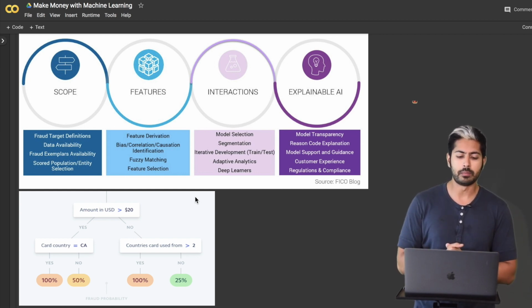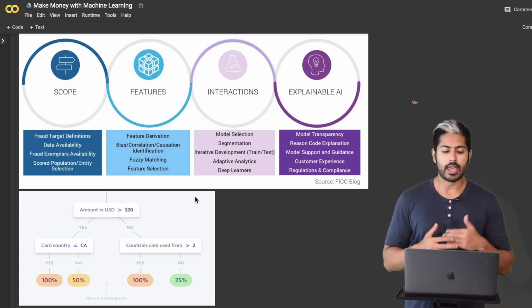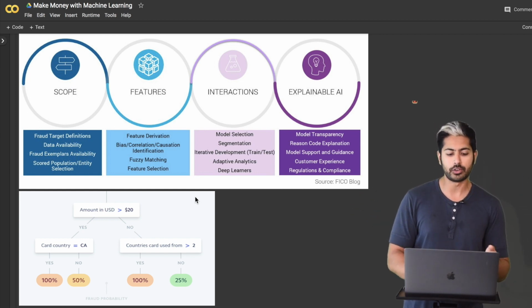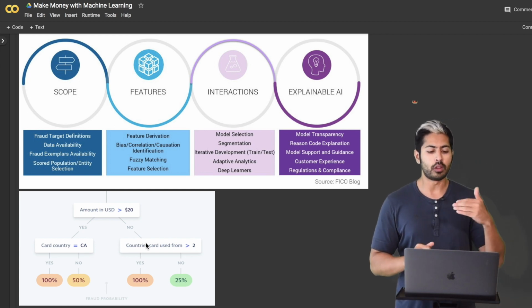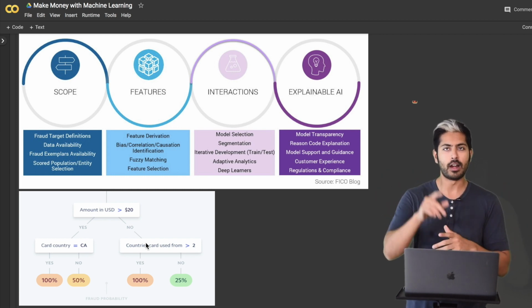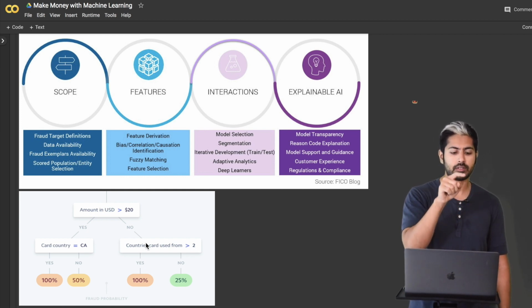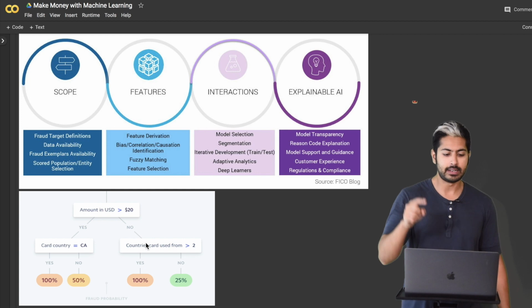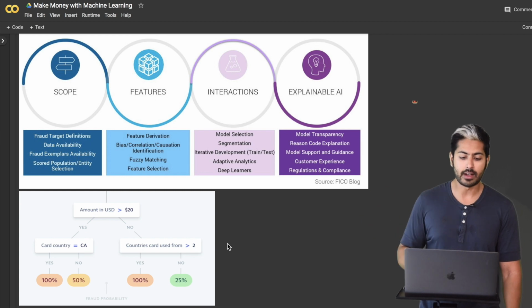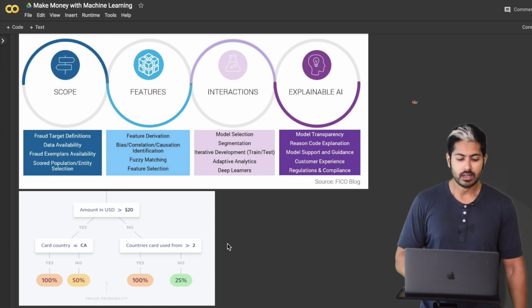And so what I have here are two images of fraud detection and all the different ways that machine learning can be used for fraud detection. What I want to do is help you understand how it's going to work programmatically. What you're seeing here is a decision tree where all of these features are less than or greater than points in this decision tree, where you just go down the graph. If it's a new transaction, it just checks at every node in that tree to see where it's going to go. At the very end, if it's greater than $20 and the number of countries that the card is used from is greater than 2, then it's 25% likely that it is not fraudulent. So that's just one example.